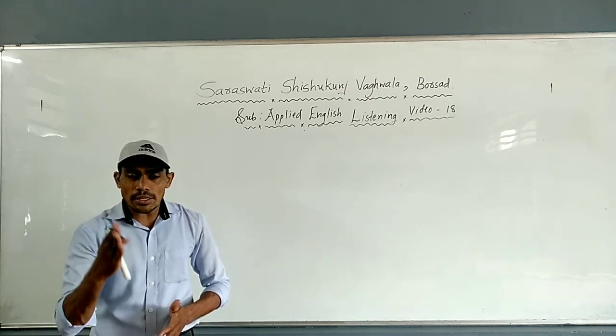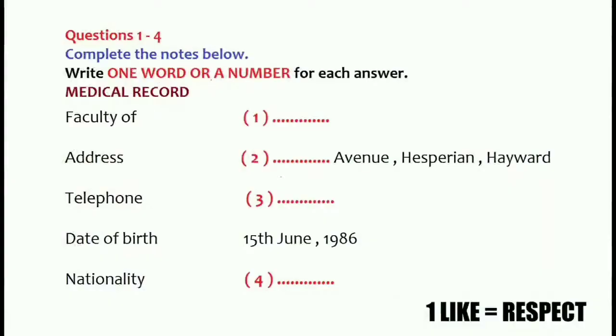Without delay, start listening. The test is in 4 parts: Part 1, Part 2, Part 3, and Part 4. Now look at Part 1. Part 1. You will hear a conversation between a psychiatrist in the medical center of the college and a new student. First, you have some time to look at questions 1 to 4. Now listen carefully to the conversation and answer questions 1 to 4.